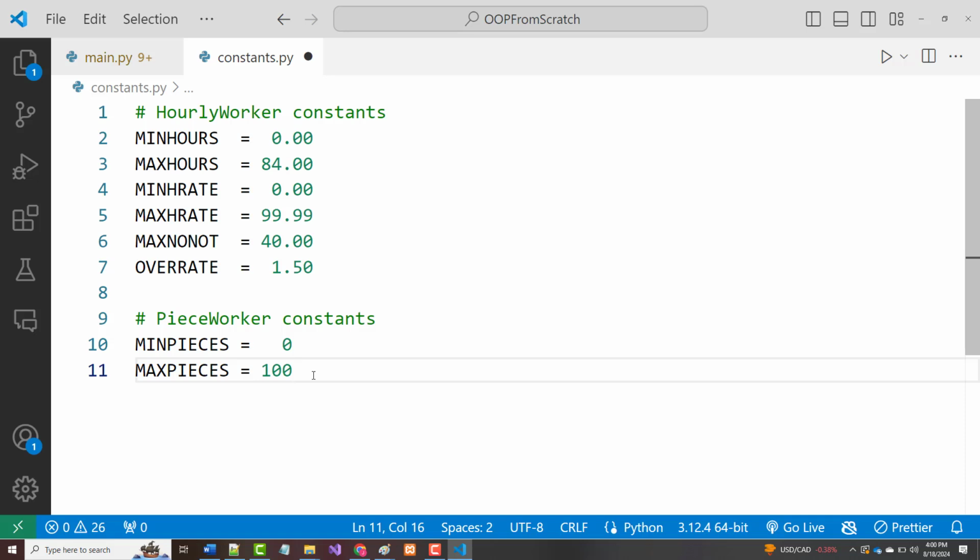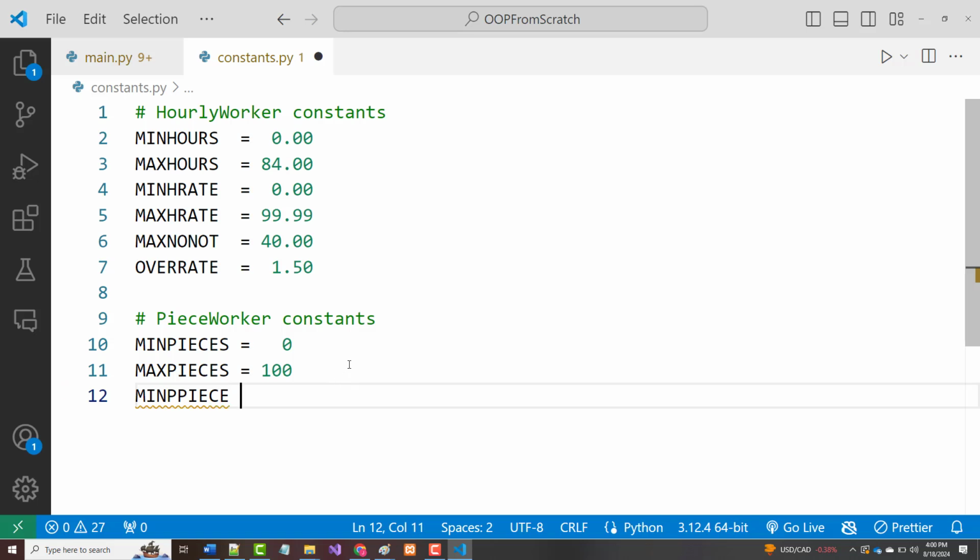Okay. Next, I'm going to have the minimum price per piece. Let's go minimum P piece, so it lines up.